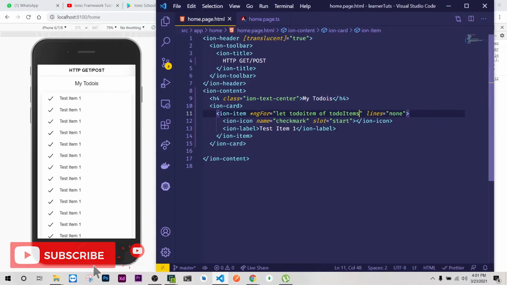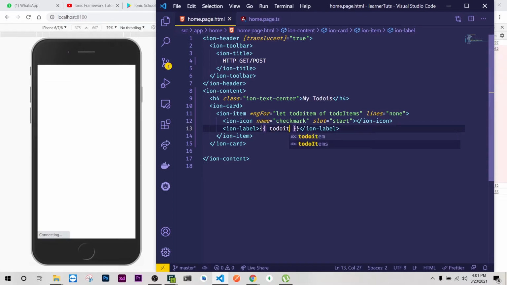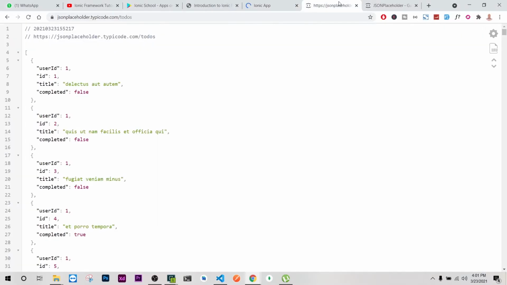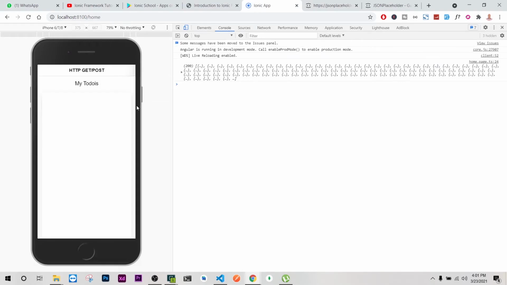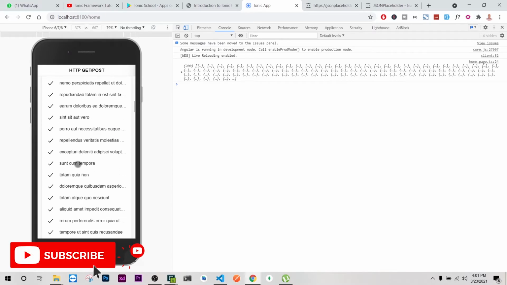So what we're basically saying is, for each item inside this, so we have so many, yeah? And then I will need to change this one, and here we'll do like this. So we need to use the double curly braces to access to do item dot title, something like that. So let me confirm that it is indeed title. Perfect. Yeah, so we need to access this, and as you can see, we have our to do items showing there.